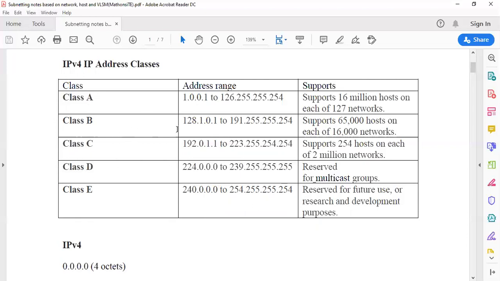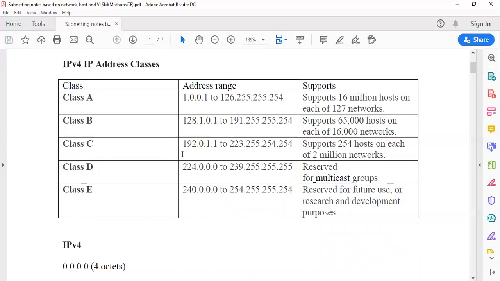Class B, the IP address range starts from 128.1.0.1 until 191.255.255.254. It supports 65,000 hosts on each of 16,000 networks.